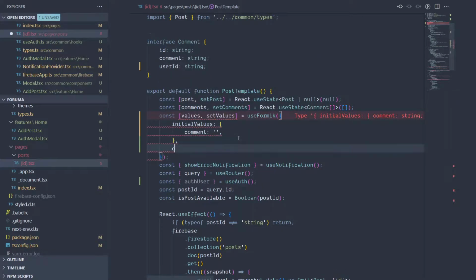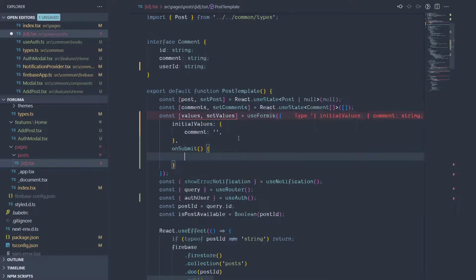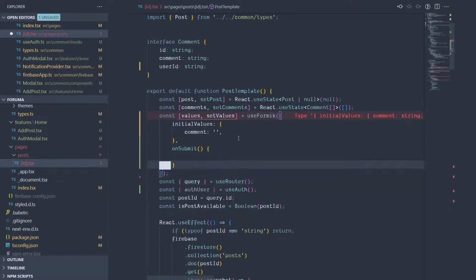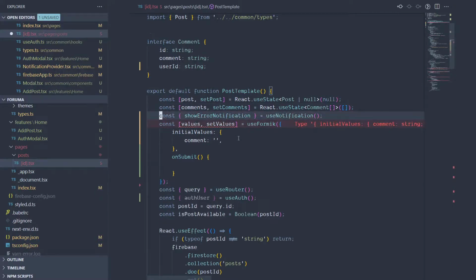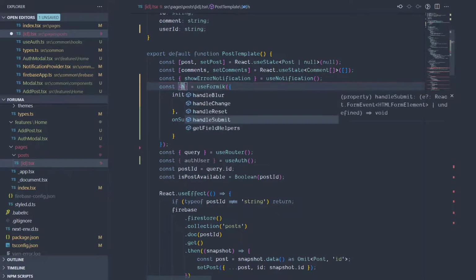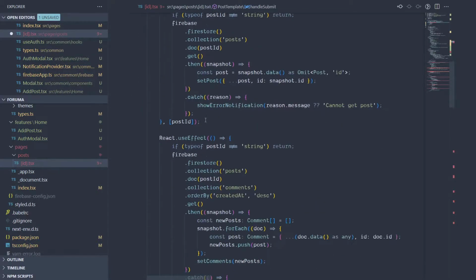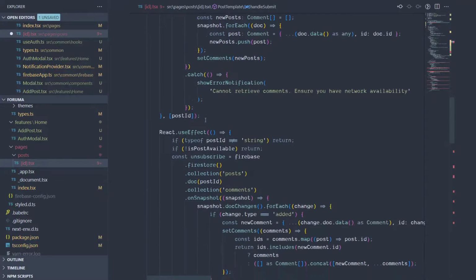Then we need the on submit, right? It's just going to be a function that does some other stuff. Okay, so we need to get rid of this and get some objects in here. Handle change and then handle submit, right? Okay, these are hooks.